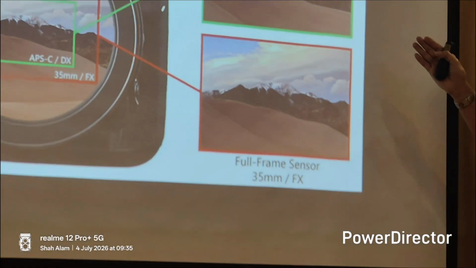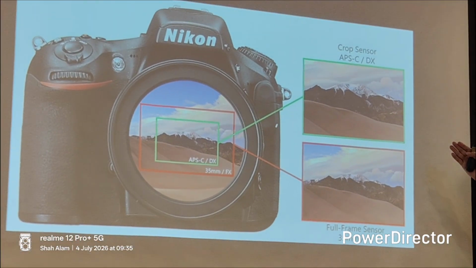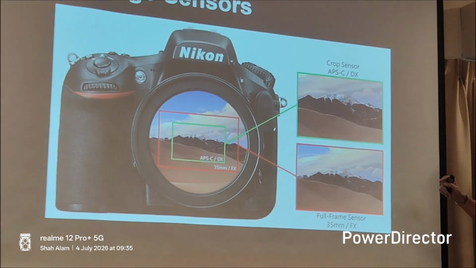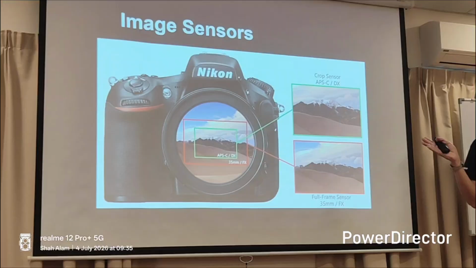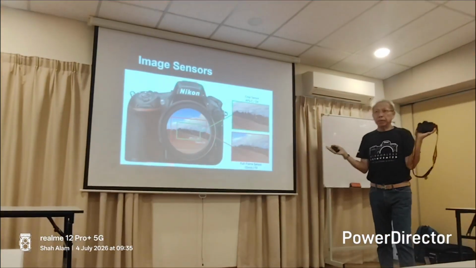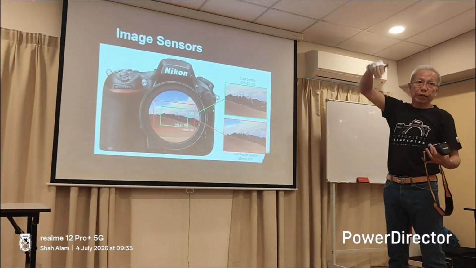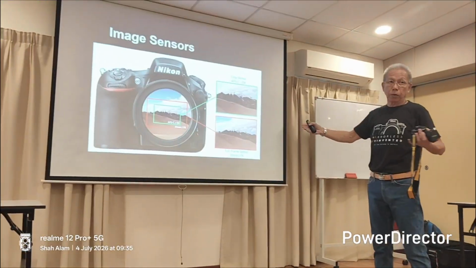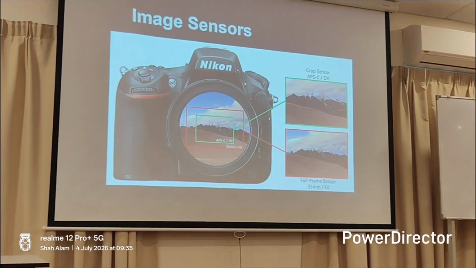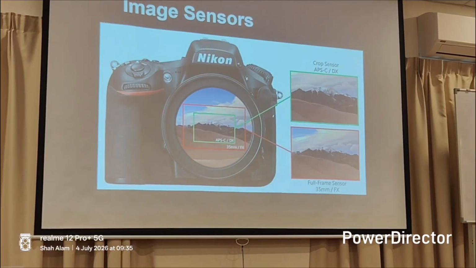Understand? What angle? Not really wide angle. This is not on the lens. This is on the camera sensor because the sensor is bigger. Basically, it is like you have a big water tank with water flowing down. The big water tank can contain more water, so this bigger sensor can contain a bigger image, a wider area. Okay.